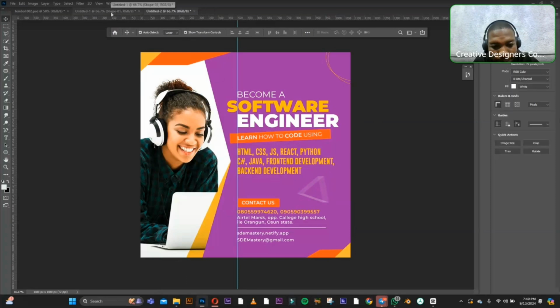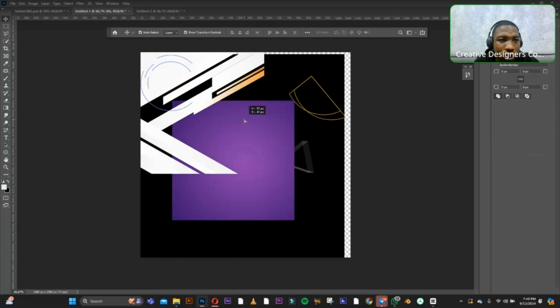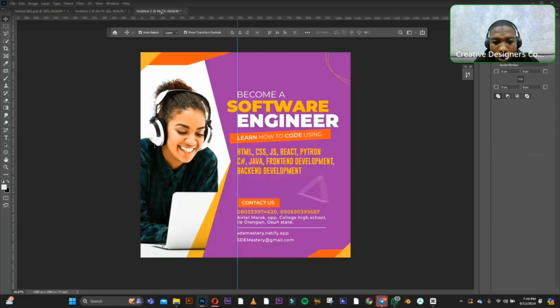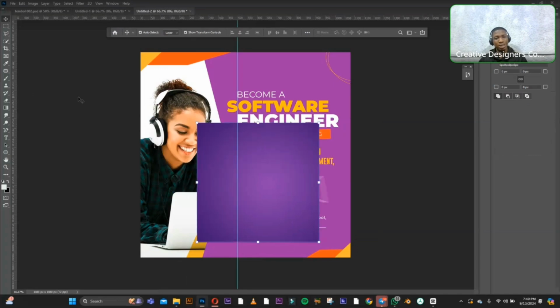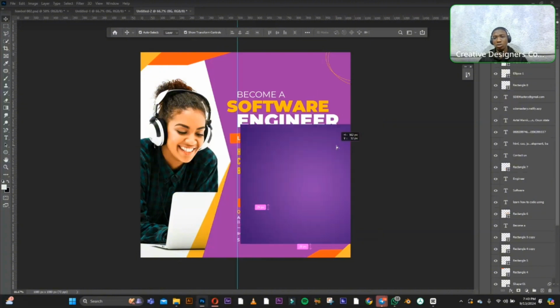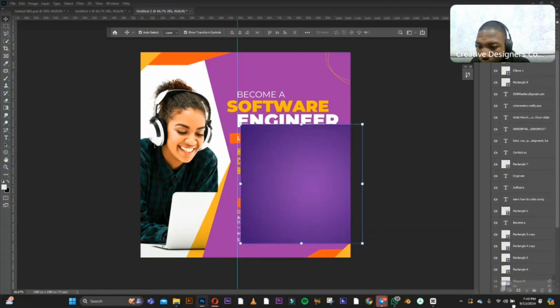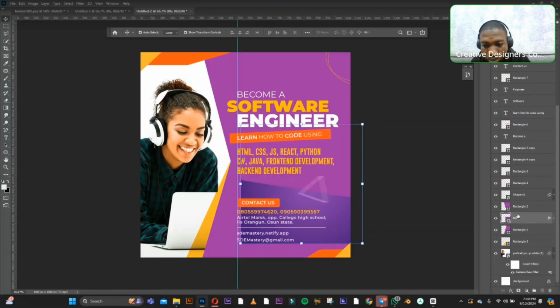But once we have that, let's add a little bit of depth to it. Let me come up with this depth shape. Let me drag it and bring it inside. I can always download a background like this, but I just like this background. It looks very cool. Let me see if I can bring it into any of these. Let's bring it here and power click into it.